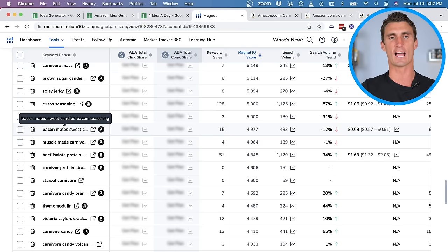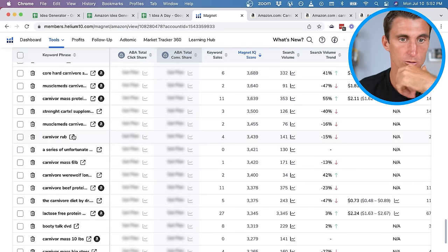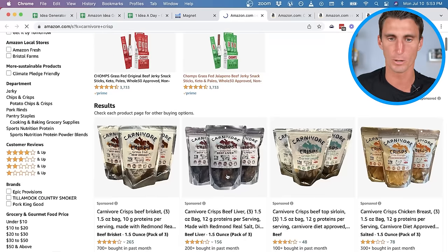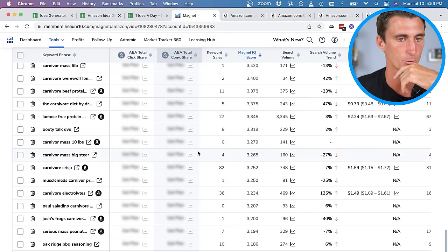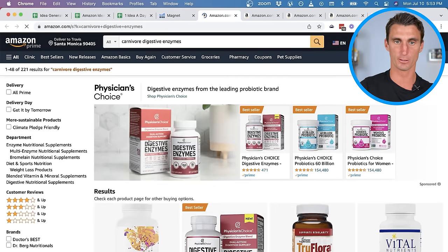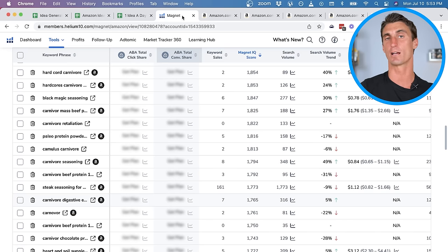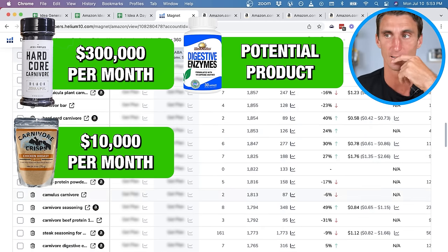The reason I was interested in it was I was having some gut health issues and someone mentioned it. Let's keep going down this list: 'carnivore rub' — that's another name for carnivore seasoning. 'Carnivore crisps' — actually that's a brand, maybe there's some room for competition, maybe not. Then 'carnivore digestive enzymes' — over 300 people per month are searching for this. I bet when we look, there are digestive enzymes but nothing actually targeted towards the carnivore diet. A lot of people on the carnivore diet need digestive enzymes because they're eating so much meat and fat. Let's look up at what we might have missed: 'activated charcoal seasoning' — that's unique. There's 'charcoal rub' too — I think we could do better branding than this. It's only doing $1,000 per month, but with better branding that might be something people would be interested in.